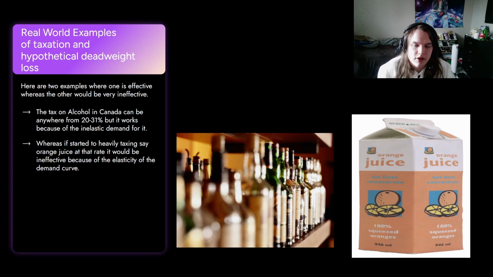And Canada won't like that because they don't want people drunk all the time. So they're going to make it pricey, so it's a little bit less of a common occurrence, I guess. But the demand doesn't shift altogether that much. People are going to buy it anyway. That's the point. Compared to if you put a 20 to 31% tax on orange juice, it's going to stop being bought. Unless you were a super fan of orange juice, you're going to switch to cranberry juice or apple juice.